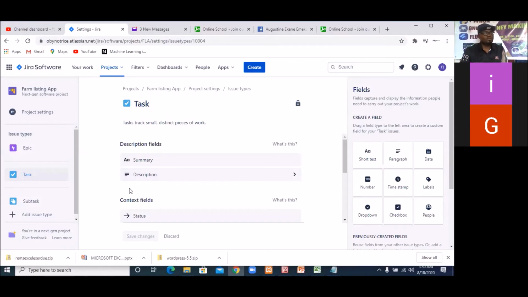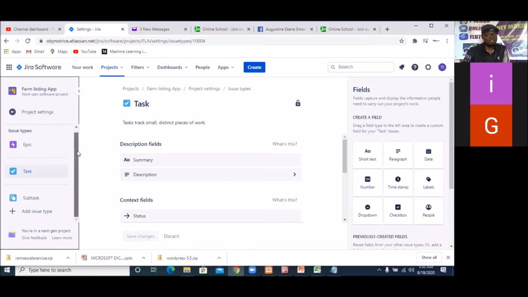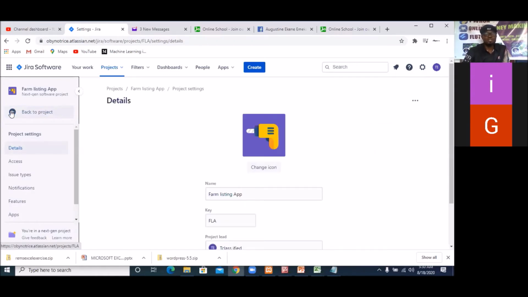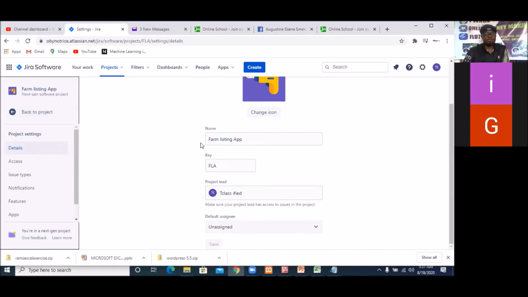But for us to be able to do this well, please, let's quickly go and get our assignees. Let's get all of them so that we can be actually affecting this. So I'm going to click on back. Can you see this back settings? Can you see this? I click back on this again. Okay. This is our project like we all know. So I'm going to click on back to projects.